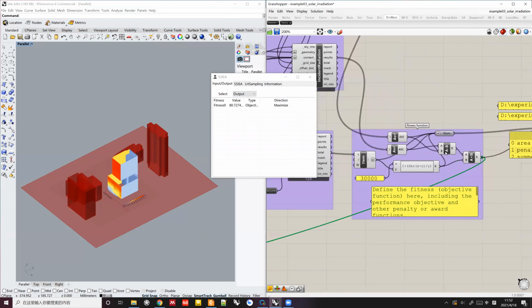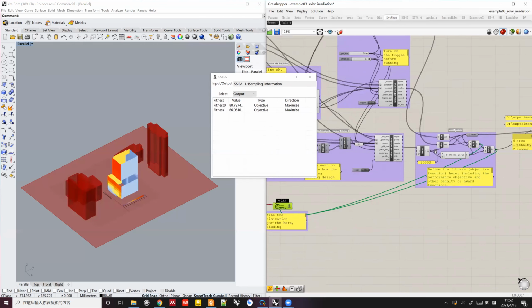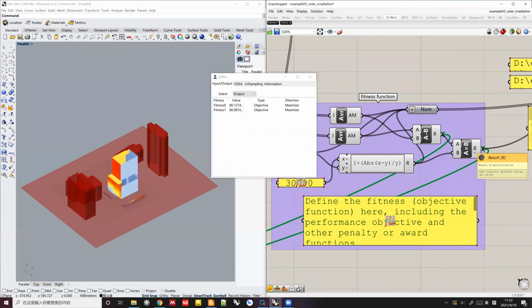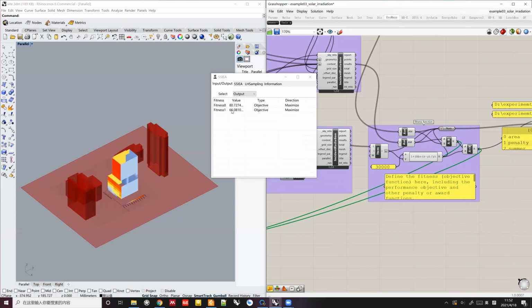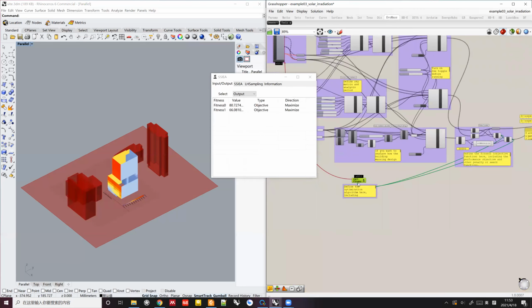So for example, if you have another, you can click here and then have 2 objectives, and you can define the optimization direction for each objective, because the value is how you identify which objective is which component. For example, 80.7274 should be this one, yeah, and the 66 and the 0810 should be this one, and then you will know which is the correct objective. But let's move to the single objective one, and then you can define the direction.